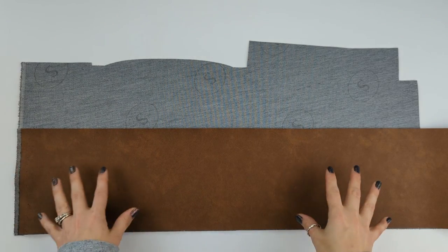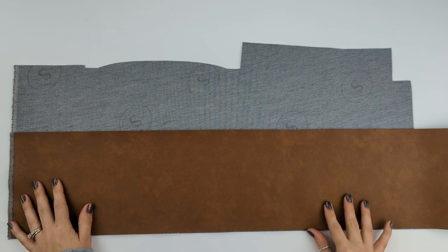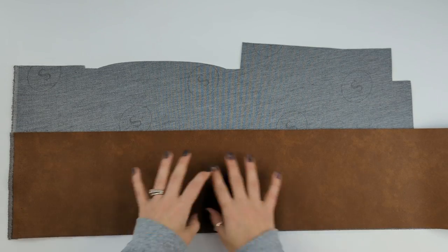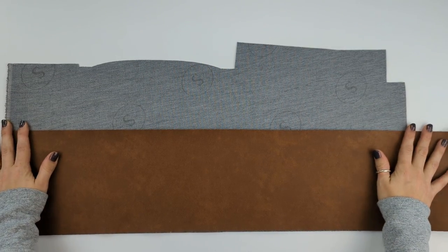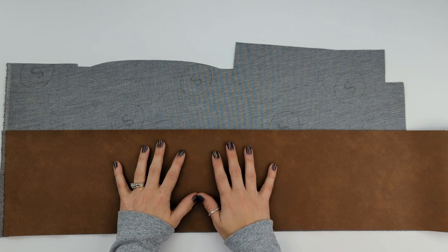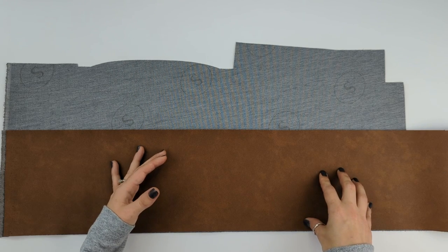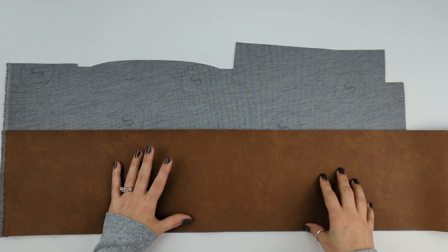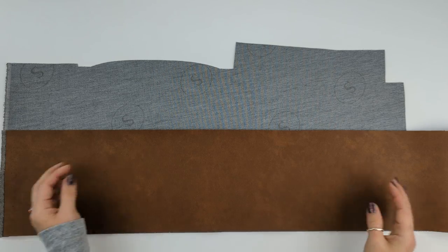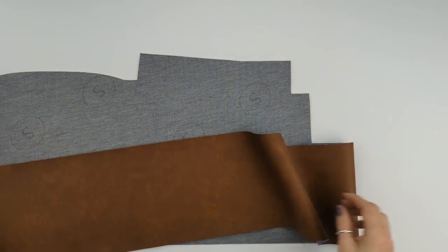So could I get a second one out of this? Potentially. It just depends, again, on if you're using it for a full exterior or if you want to pair it with fabric. You would probably need a second roll to fully get the strap, unless you are doing just the bonus strap or a chain strap, and then I think you could actually get a second bag out of an 18 inch roll.